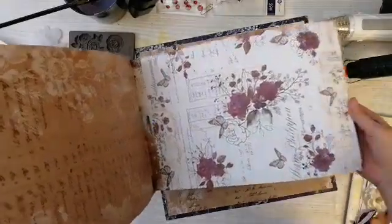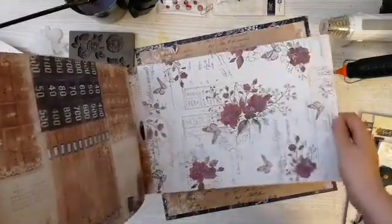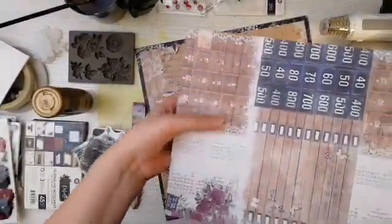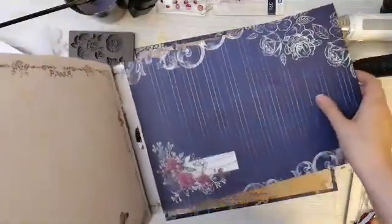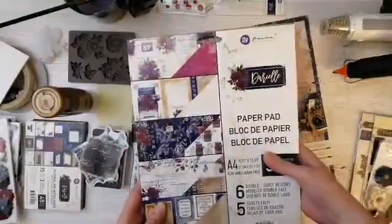And then this kind of rosy pattern with lovely white background, so you can easily cut those off if you want to. And oh, just look at these little drawers. I wish I had a studio first of all, and then such lovely pieces of furniture in there. And again, this lovely blue. Perfect for journaling. You can even use this as a kind of letter, writing letters, if you dare to use it as such. But that's kind of the Darcelle papers.